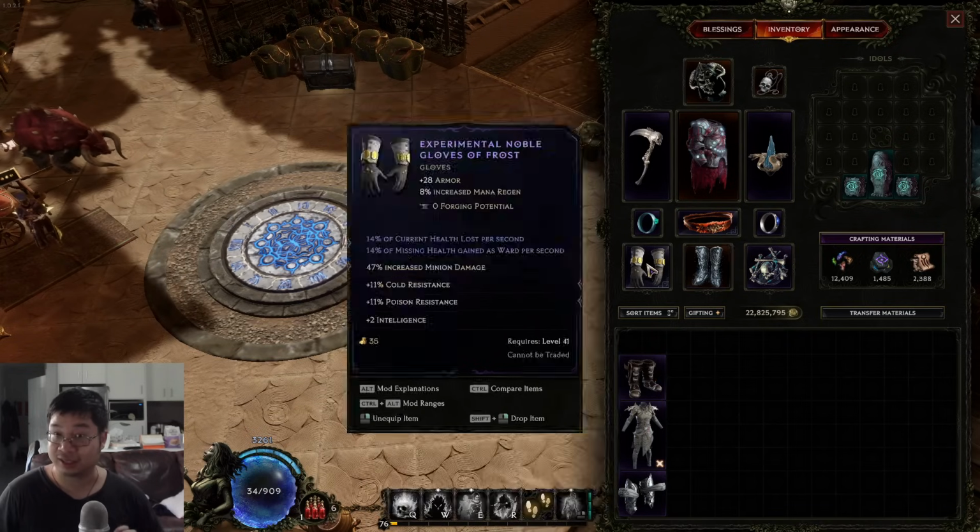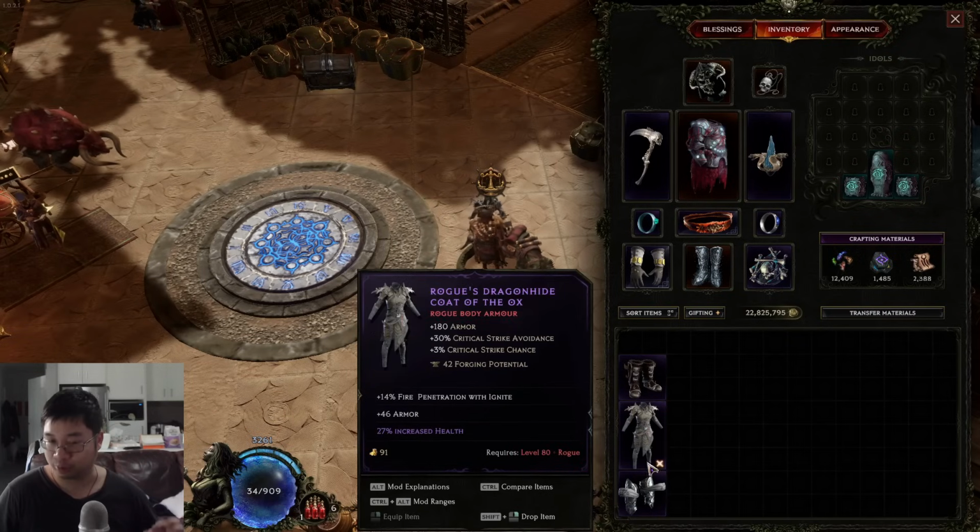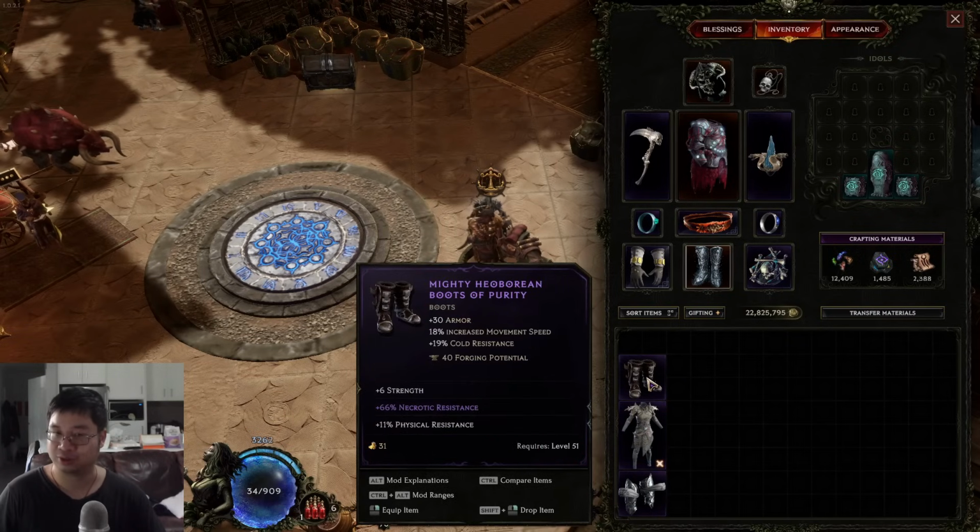Those are some of the items I want to use as examples in the third part. Notice that this doesn't say it can't be traded, while this glove says it cannot be traded under the level requirement. So items like those that you drop while playing Merchant Guild can be sold. I'll teach you guys how to make tons of gold with those items.